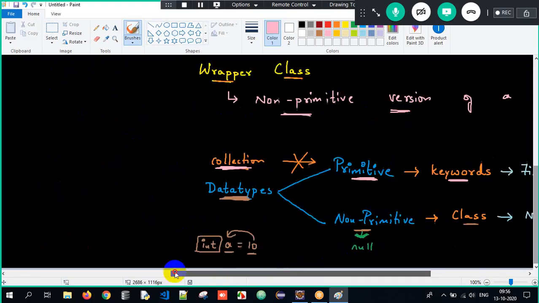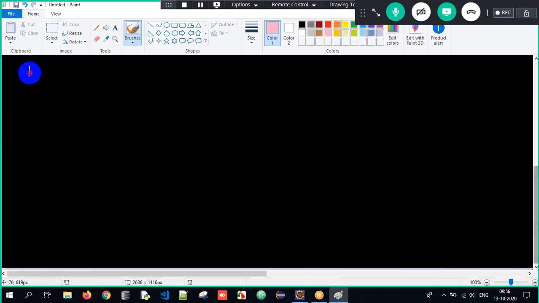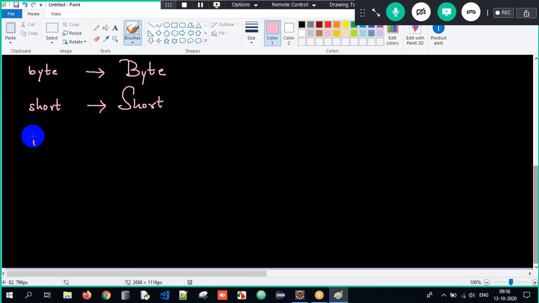So in simple terms here, byte is primitive. The non-primitive version is Byte, which is a class. Short is primitive, it's a keyword. The non-primitive version is Short, which is a class. Then we have int. Int is a primitive data type, it's a keyword. But the respective non-primitive version, the wrapper class for int, is Integer. Long is with an uppercase L, the naming convention for a class.